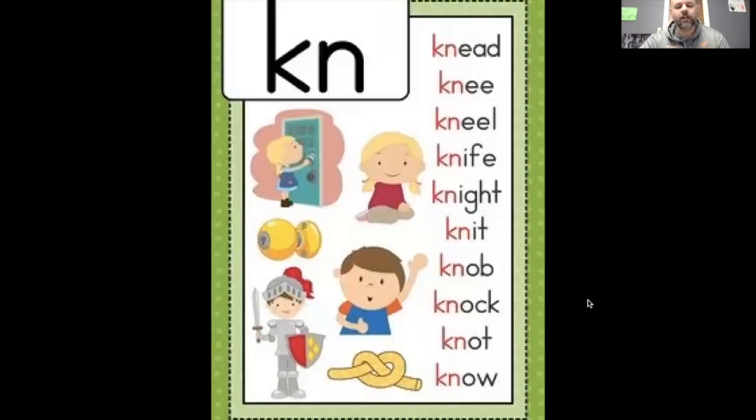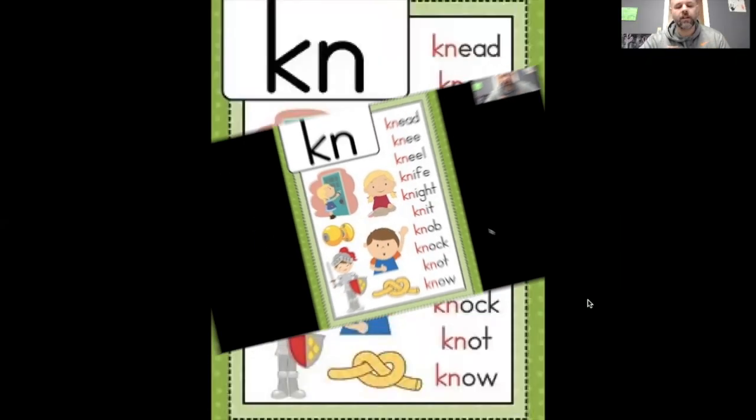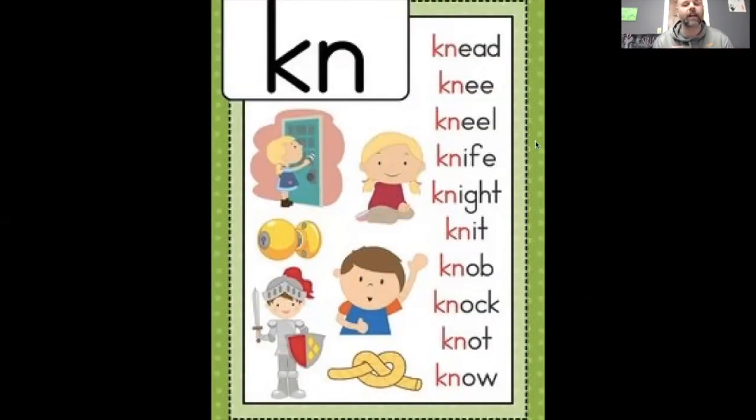What we see here is a couple of different words that belong to the KN word family. So another thing that we want to make sure, as we do our activity today, that we really focus on is our ability to predict, okay?